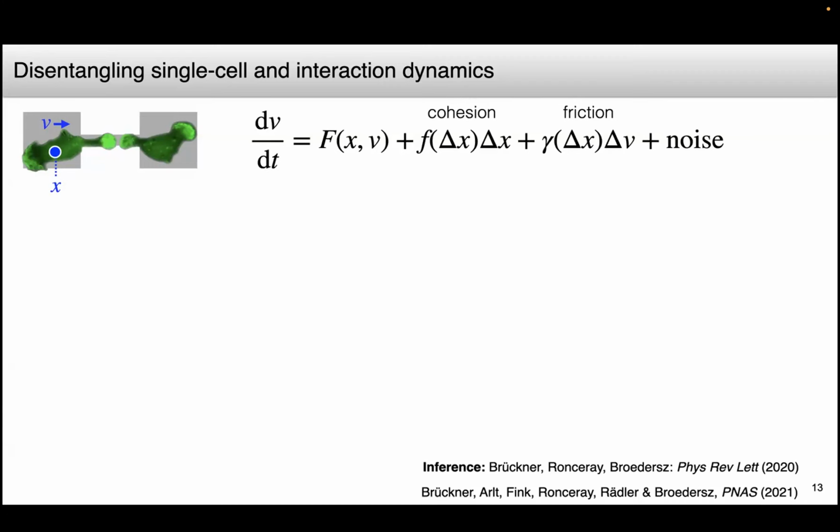So what do we see? We have a one-body term, as we had before, just explaining how one of these cells interacts with this confining pattern. We have a dynamical noise, as we had before, but now there are also two interaction terms that we want to consider. One of them couples to the separation between the cells. We like to think of this as a cohesive-like interaction. There's a function in front, little f, which can also depend on the separation between these cells. And this really characterizes the cohesive interaction.